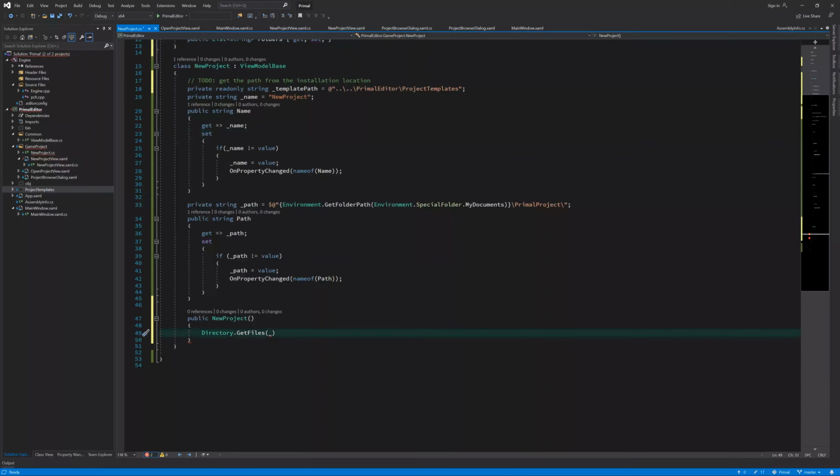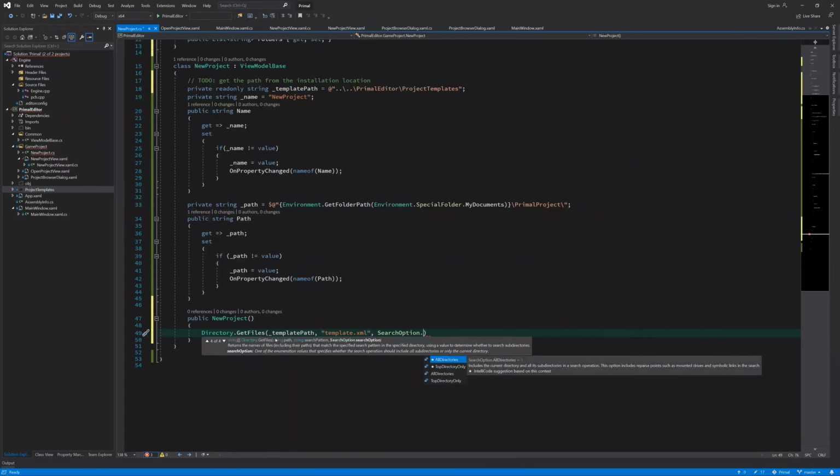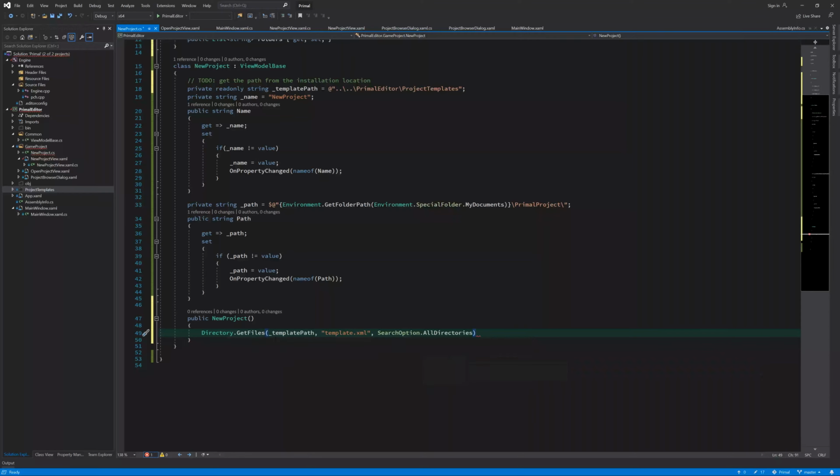I'm going to use this template path to find all the folders that contain this template XML file, and I want to search all subdirectories as well. And this will give us a list of templates.